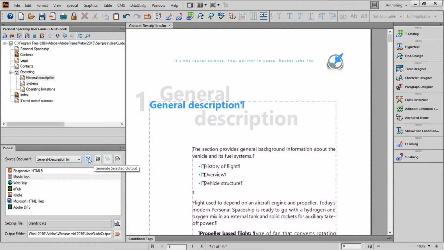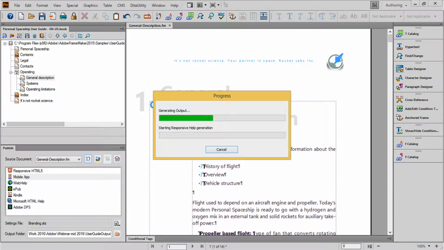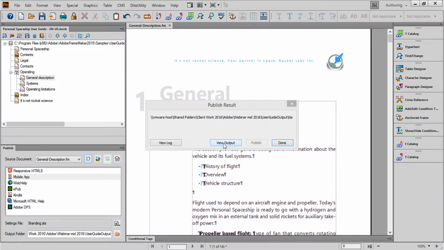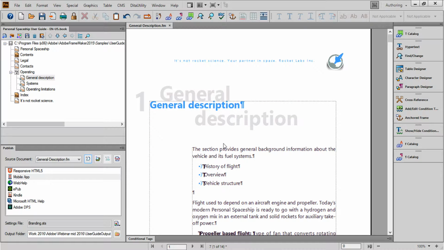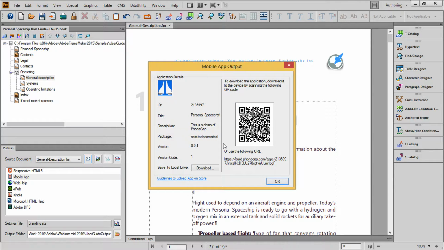I'll jump to the end since processing requires uploading to PhoneGap and processing on their servers. When you're done processing, if it completes successfully, you should see this View Output option. Choosing View Output brings up not the application, but the download page with details on transferring the application to your device. Here we have a QR code for scanning with the Android device, a download button for manually downloading the file and then transferring it to your device, or a tedious web address that you can type in on your Android device in a browser.